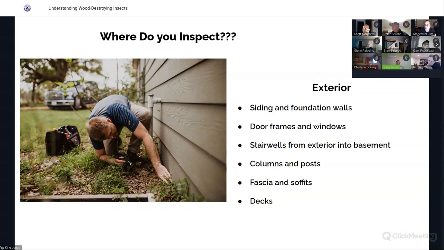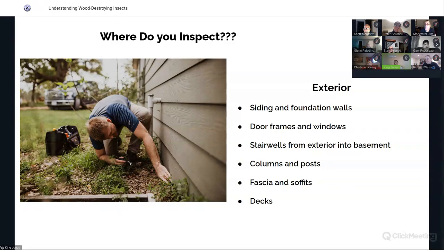Precast and poured in place, you tend to have soil right up against the structure there. And so your poured in place tend to have a higher risk of having subterranean termites. You can have a kick plate that's this high, a stoop, and then your soil could be sitting right there. So it's definitely easy access, and it can also be wood to ground contact. However, you just don't see it because you have a stoop there, right? You have a poured in place front stoop that you won't see.